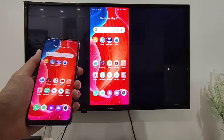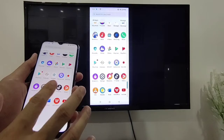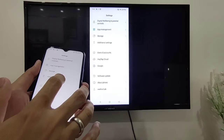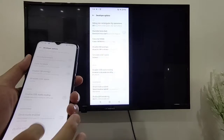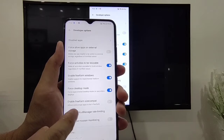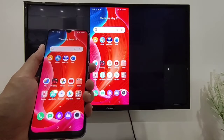So now let's try the force desktop mode. That's one of my favorite. So what you do is settings, then go to developer options. So saan yung developer options there, then look for the force desktop mode, turn these three on. If you can see those three, turn it on. Go back. Okay. Then let's take out the wire.